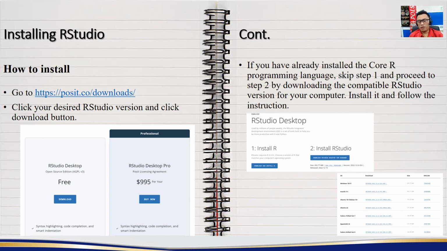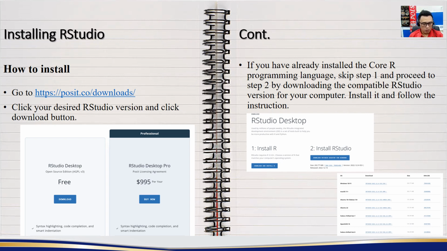Even basic physics are already there, so it's just fine to use the free version. But if you want to go beyond what you are doing in the free version, I recommend also using the professional versions. There's also a server version of R and RStudio, which you can buy or subscribe to. All right.